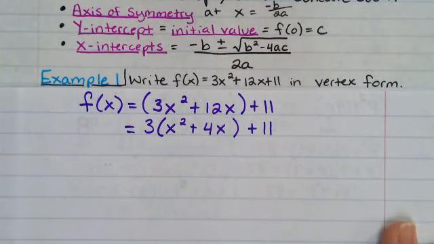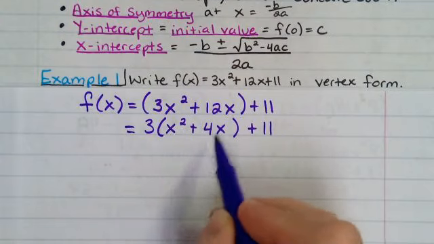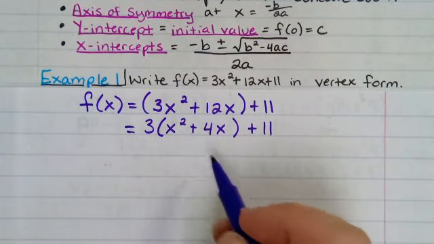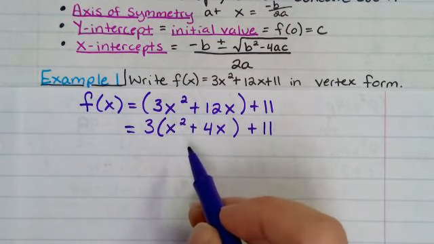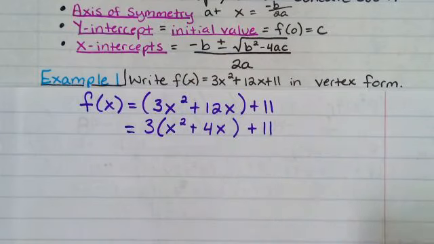Here comes the completing the square step. What we are doing is we're going to create a perfect square trinomial inside of here. And you may ask how we're doing that. We only have 2 terms. We're going to make it have 3. So we're going to add a number in there. How do we know what number to add?